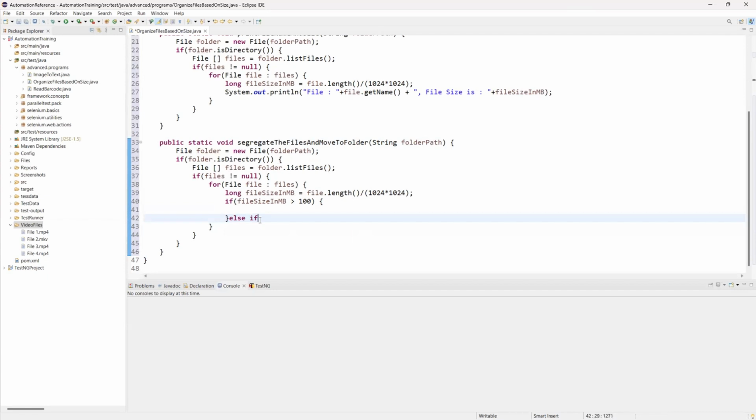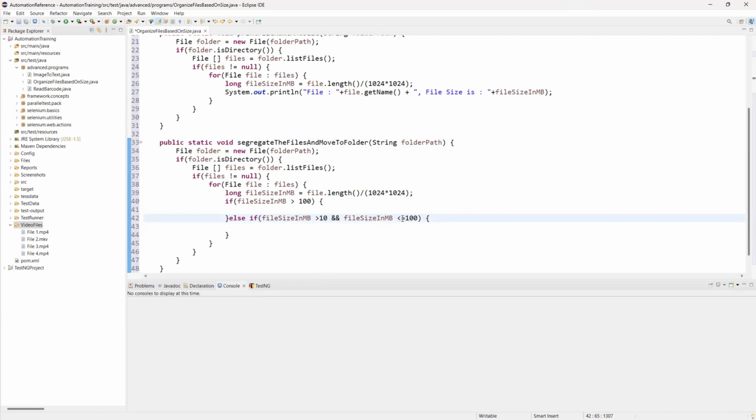Else if file size is greater than 10 MB and file size is less than 100, okay, then maybe less than or equal to 100, we'll write it.